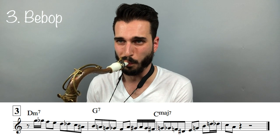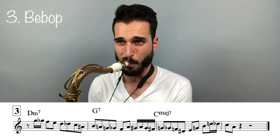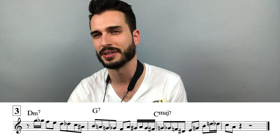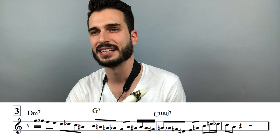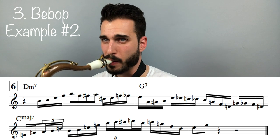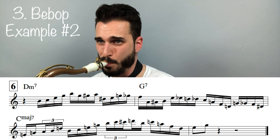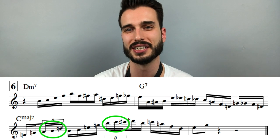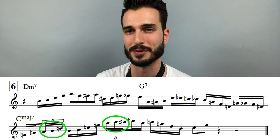Now moving on, we're going to check out one of the bebop phrases — let's check out the third one in the PDF. What we're seeing here is just a lot more rhythmic embellishment. It's really similar to the approach note phrases, but we've got more 16th notes happening. Let me play one more that gives you the vibe — here's phrase 6, it's going to be in double time. So we've got a lot of rhythmic variation there: double time, triplets, all sorts of stuff. That's what really gives it the true bebop character when you get into that rhythmically advanced stuff.